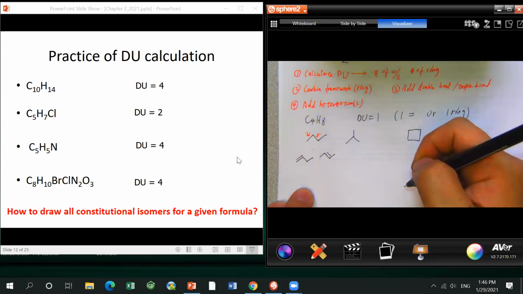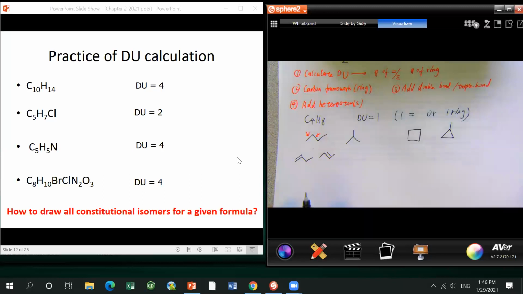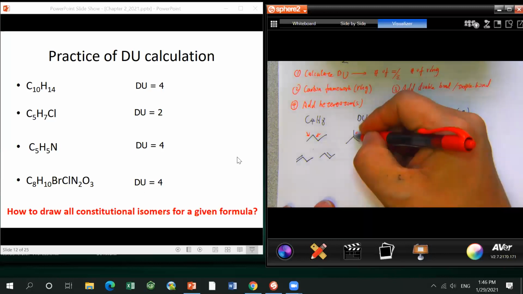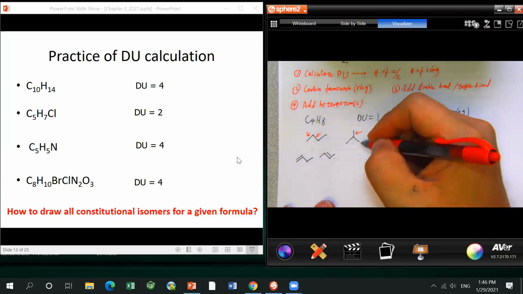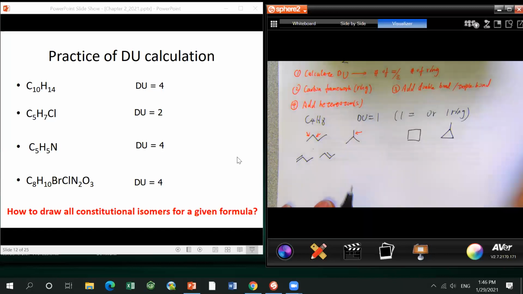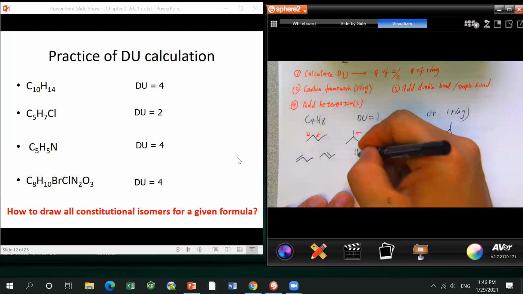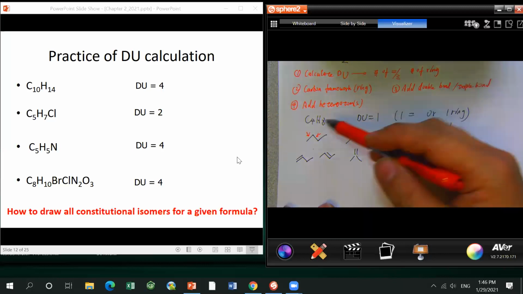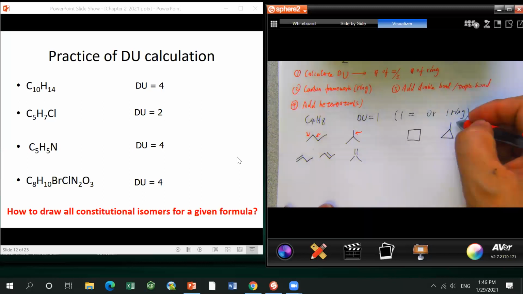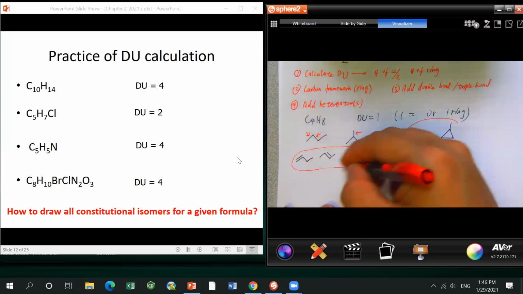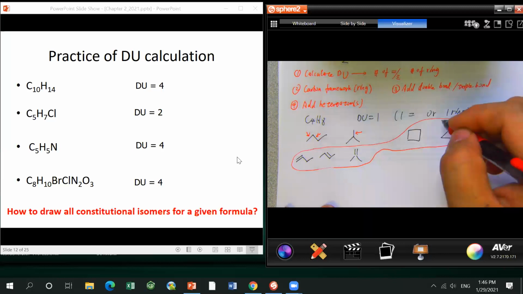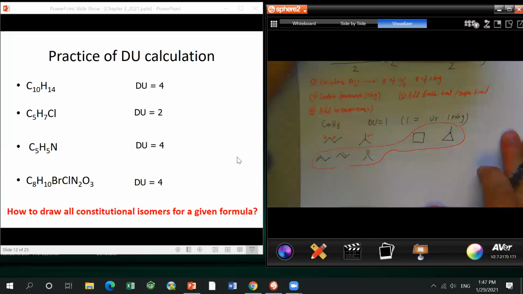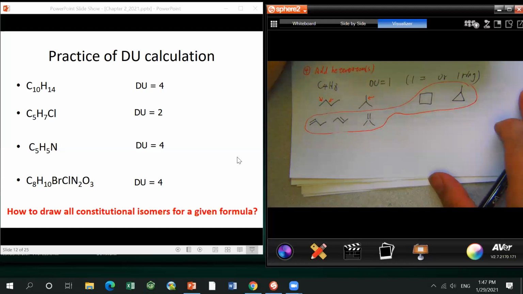These two, okay. And then for the second one, we can only add that bond to the CC here. You add two here and then two here. That's the same thing, because of the symmetrical structure. So that's the same molecule. So in this case, based on C4H8, you can draw a total of five constitutional isomers. That only has the carbon and the hydrogen.